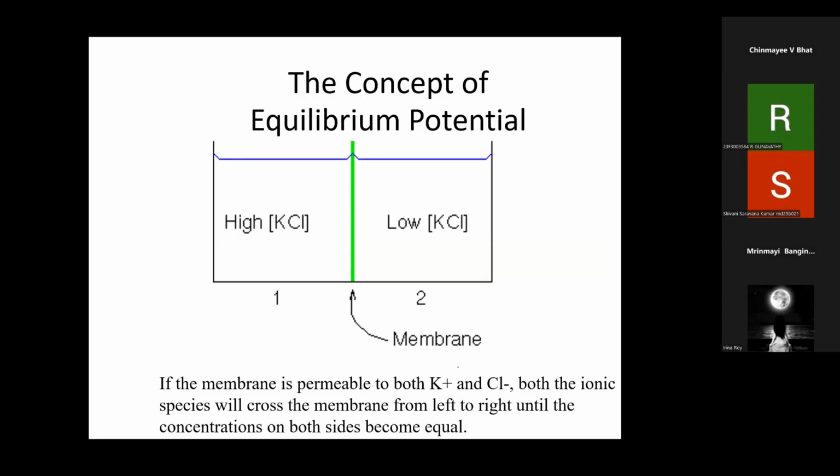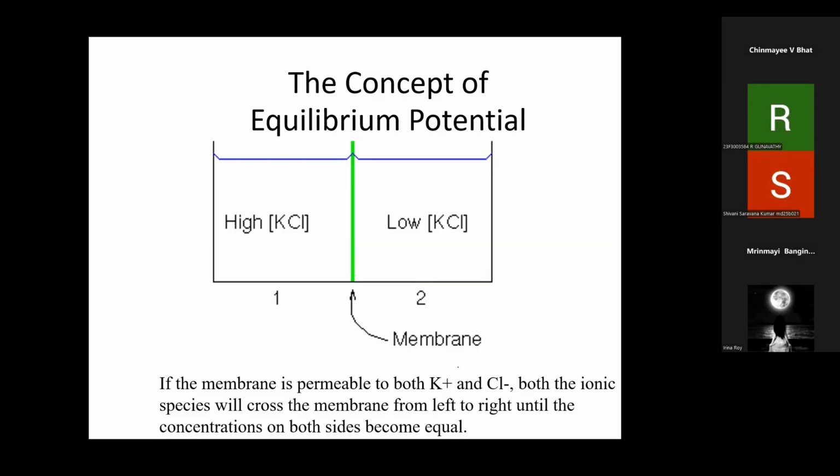Now, how is this voltage signal generated in the neuron? For that, we need to go back to your electrochemistry, which you might have studied in your +2 or, I don't know, high school chemistry. Take, for example, a beaker having some kind of electrolyte like potassium chloride. Imagine there is a membrane separating the two compartments of the beaker, left and right. On the left side you have high concentration KCl. On the right side you have low concentration KCl.